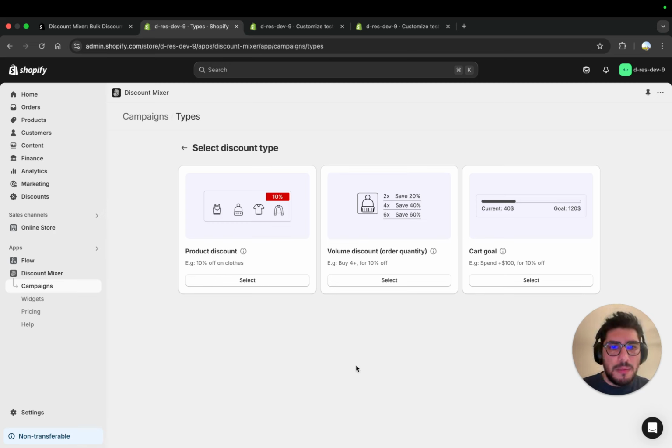As I've said, you can create different tiers, like creating two different tiers where customers can get a 10% discount for £200 of spending, or a 20% discount for £500 of spending, and so on and so forth. And that's all about all the discount types and enabling the base configurations.